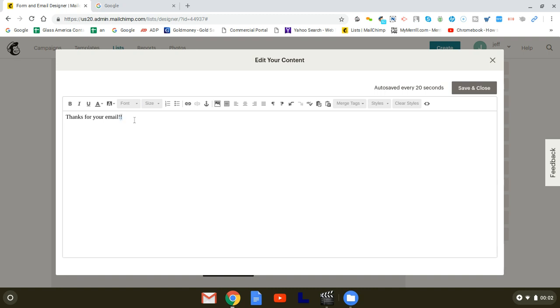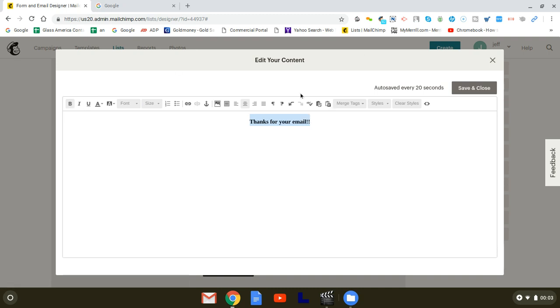Okay, so we've got that in there. And I'm going to take this and center it and let's blow it up. Oh, no, I didn't want to do that. Get that out of there. But let's make it a little bigger so that it pops a little more. You can tinker with the font. No, it feels too small. Let's maybe make it bold.